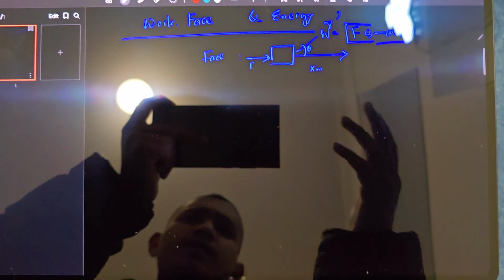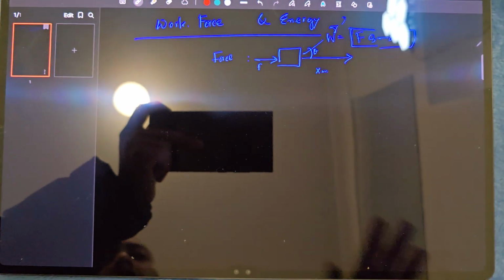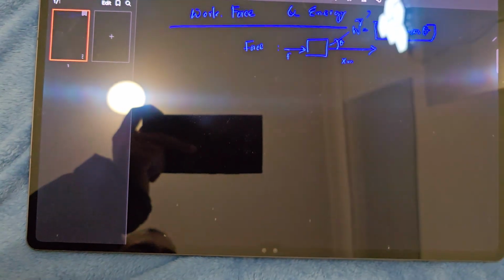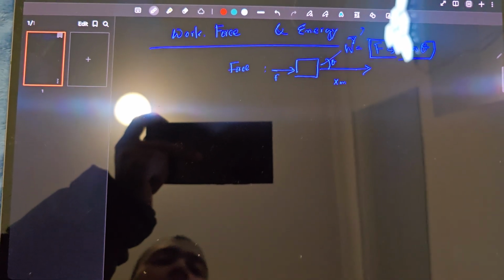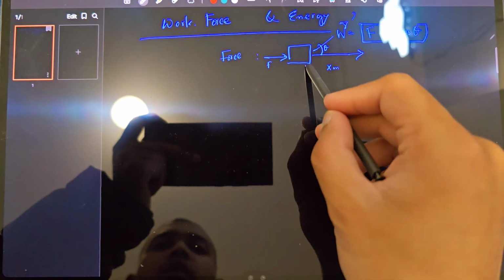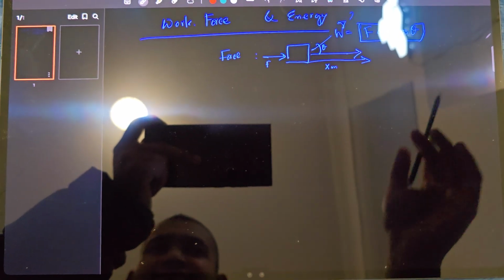Fs cos theta. So, in physics, if we put a lot of pressure and the object doesn't move at all, then we did put a lot of force, we did burn calories, but we didn't do work. In terms of work, we have to make the object move a certain distance. If it's not moved, no work.